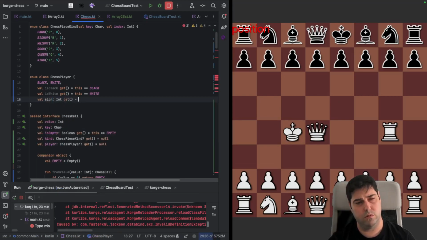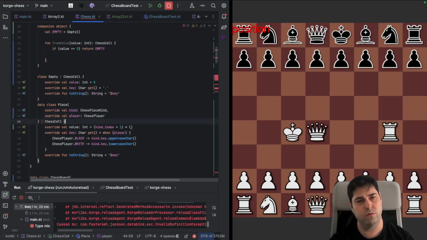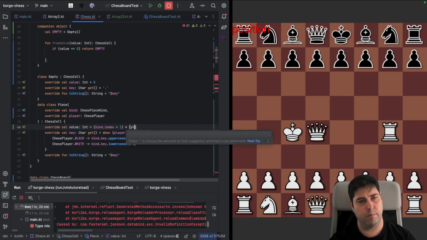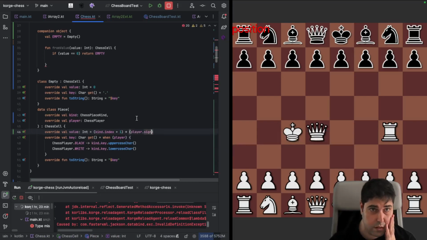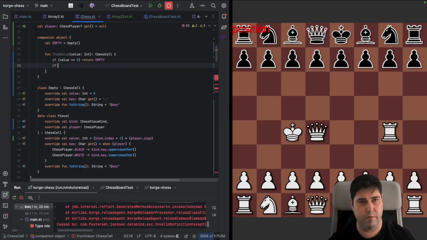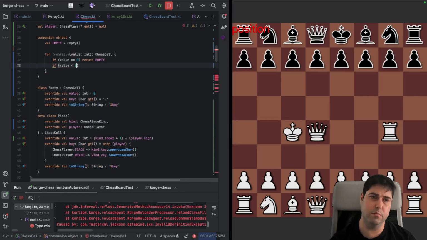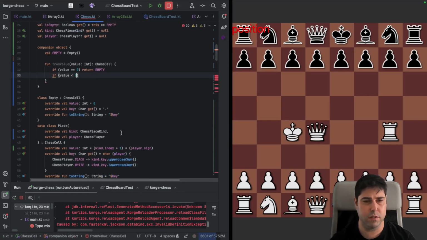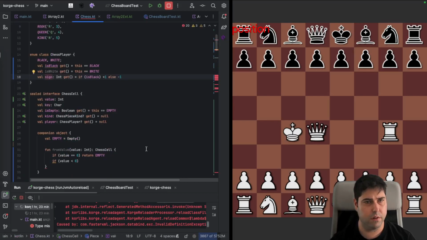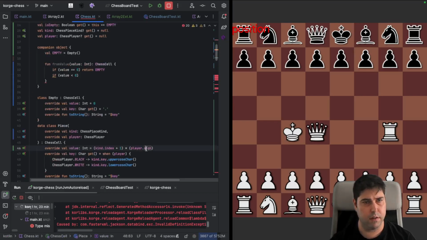Let's use is black plus 1, and if it's not black, it's white minus 1. So we are going to use player 7. Then if value 7, value is minus 0, then it's white.